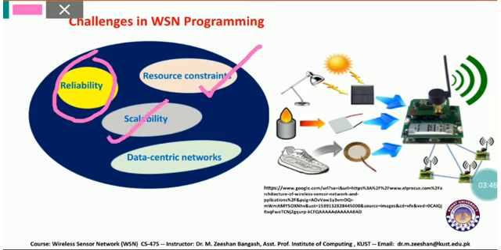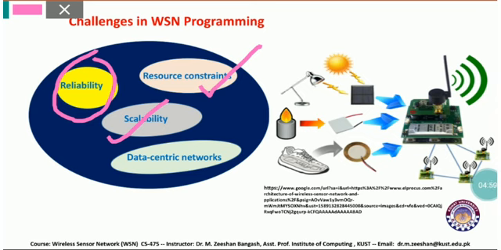Manual configuration, maintenance, and repair of individual sensor nodes will be infeasible due to the large number of devices. Therefore, there is always a need for self management and self configuration, as this is a sort of unattended network. The scale of this network can be addressed by using programming models that can consider the entire network as one whole entity instead of focusing on an individual device or a particular node.